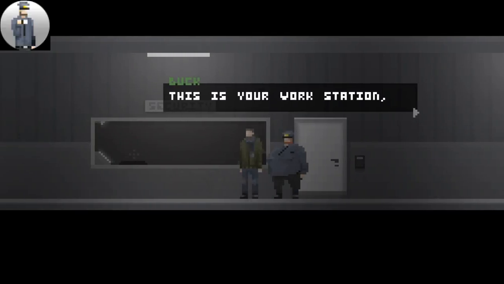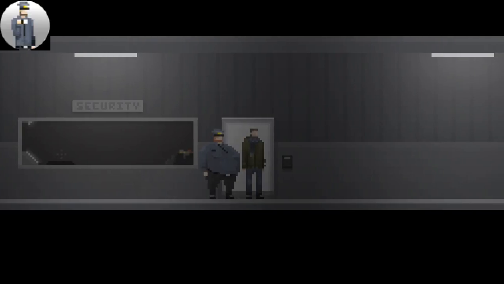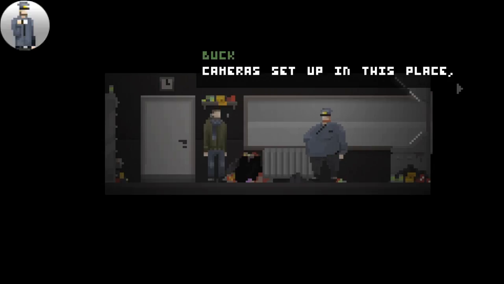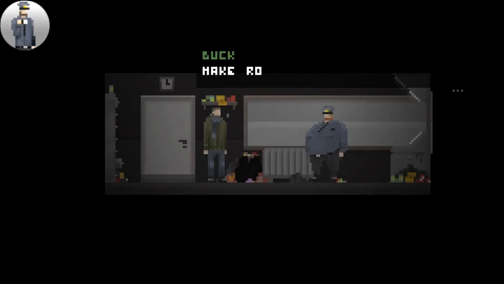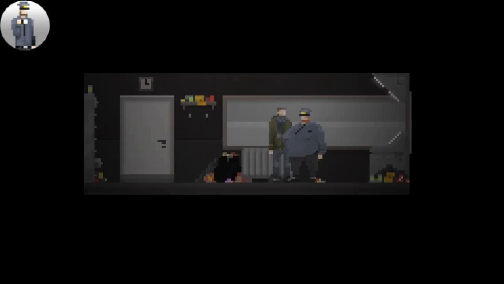Mm-hmm. This is your workstation. The security office. Let's go in, shall we? After you. At least these doors are big enough. Because, yes. And seriously, though. This is it. There's a couple cameras set up in this place. Like I said, you need to make rounds each night. Now, go to your room in the apartment building and get your gear in the closet. Here are the keys to the facility. After that, come straight back here. Your shift starts immediately. Go on. Leave me alone. Okay, thanks, bro. Wow. You sound like you need a hug.